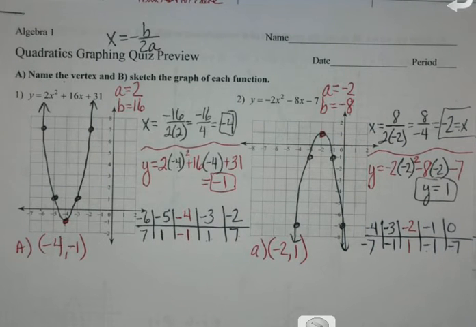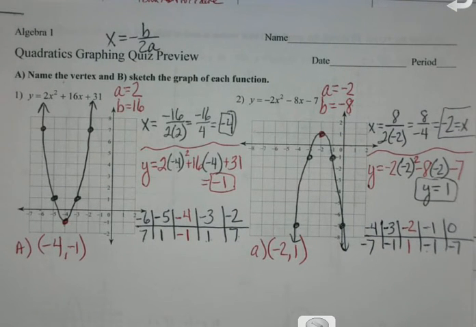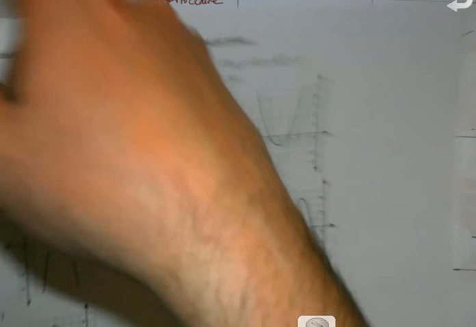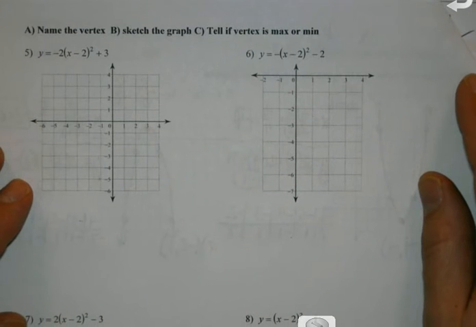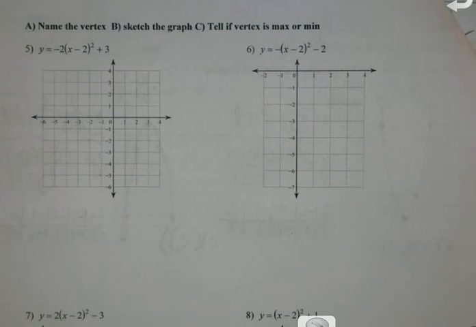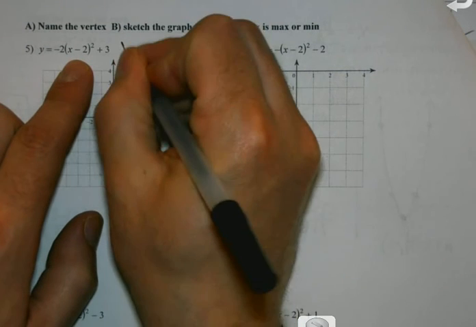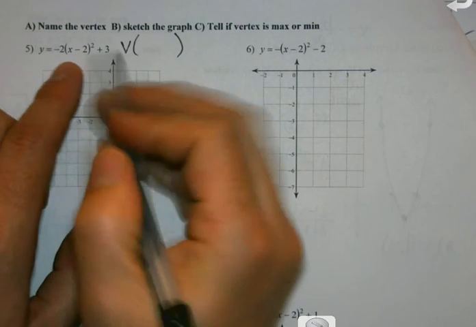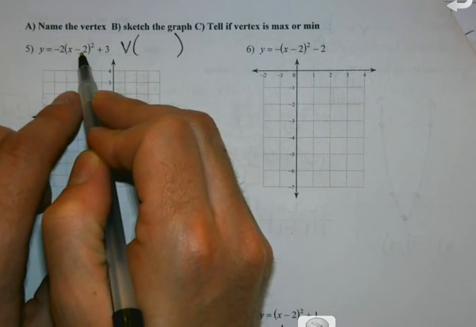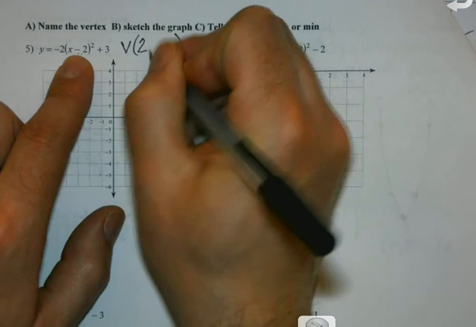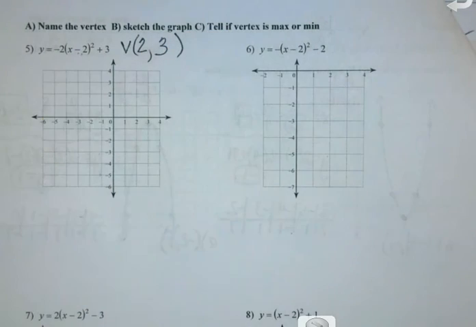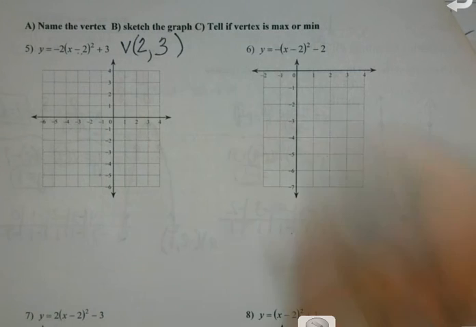Now I'm going to jump around for a minute. So let me head over to the back of this sheet. Again, this is what was being asked about earlier. What about trying to find the min or the max? Well, we're going to do that in this next section. So we're back into vertex form like we were doing yesterday. Remember, my vertex is always going to be the opposite of what's in the parentheses with x. So it says -2, so I'm going to use 2. And then keep what's on the outside as my y. So my vertex is going to be at 2, 3. Okay, so I'll put a dot right there.